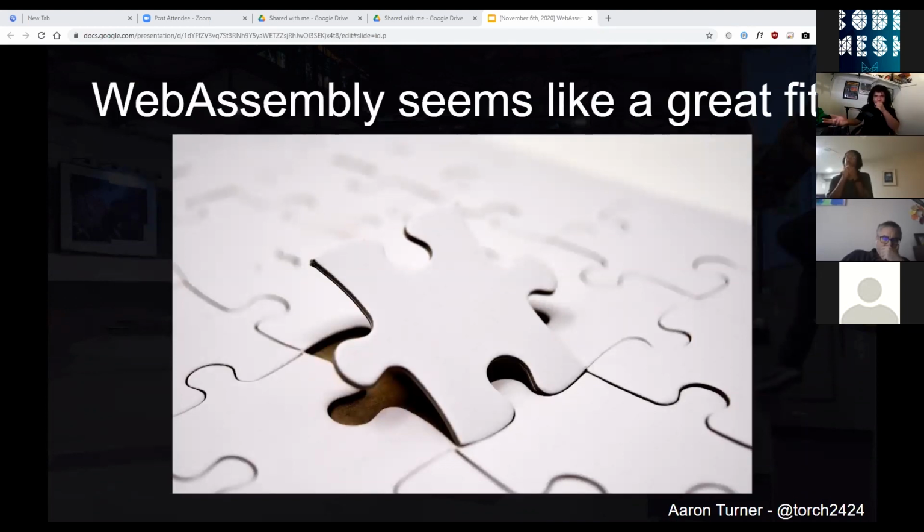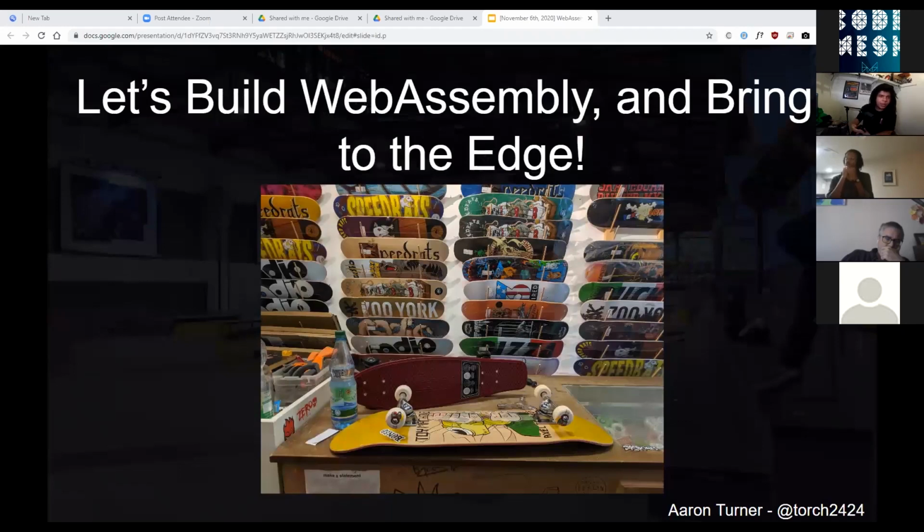So taking a look at all these reasons, WebAssembly seems like a great fit for the edge. In that real world example, that could probably be used in your tech stack. You can maybe even start to think, oh yeah, we do have this user base, or, oh, this one thing could be a little bit faster if brought closer, no matter what language I'm using. So WebAssembly seems like a really good solution to this problem. So let's go ahead and start bringing WebAssembly to the edge. We identified it's a really great place that the edge could excel with.